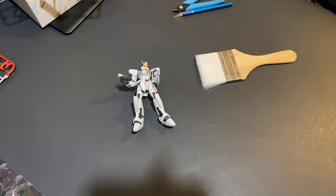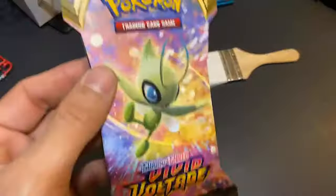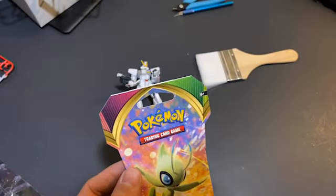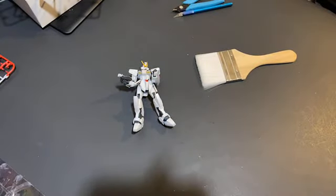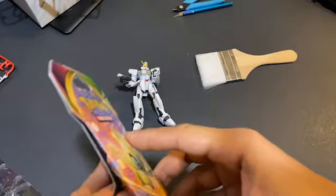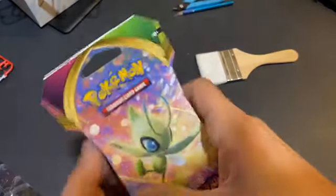Alright, next up, we are opening up a Vivid Voltage pack. I have a very humble collection, so I'm not like some of these people out there, like Logan Paul or any of these people. Let's see what we get.